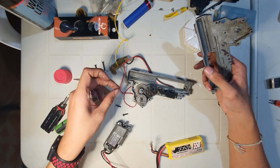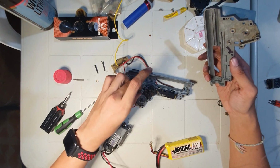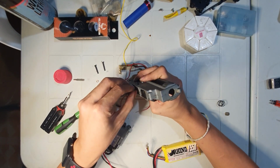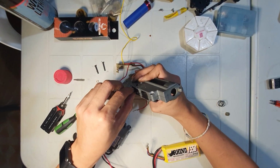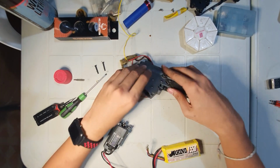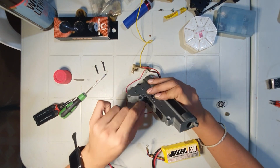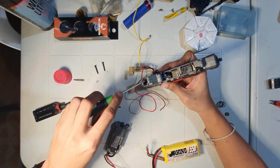Let's add the shims on the top. And as a side note, never ever forget to lube shims on a gearbox. It will not end well. Close, hold. Okay. There's still play. Let me try to screw one. Yep, there is play.